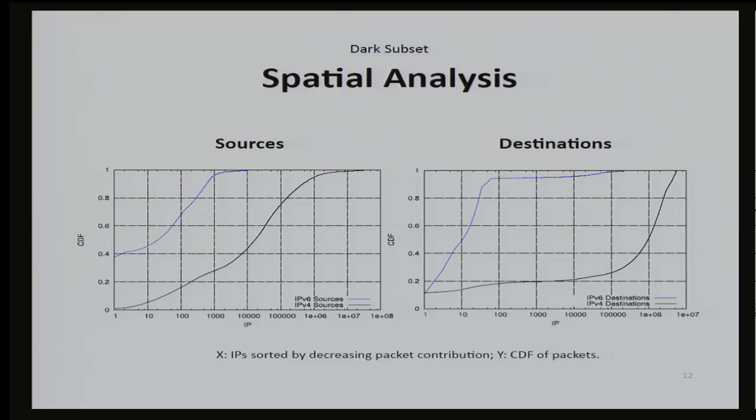What is the difference in terms of the spatial distribution of sources and destinations in IPv4 and IPv6? Is one more dense than the other? If you're looking at just the sources, for example, we see that IPv6 sources are much more concentrated. IPv4 darknet sources have much larger variation. So in other words, pollution traffic in IPv4 is coming from a broader set of actors than in IPv6. In IPv6, we are seeing a very small set of actors and a very small specific set of data, unlike IPv4 where it's much broader.